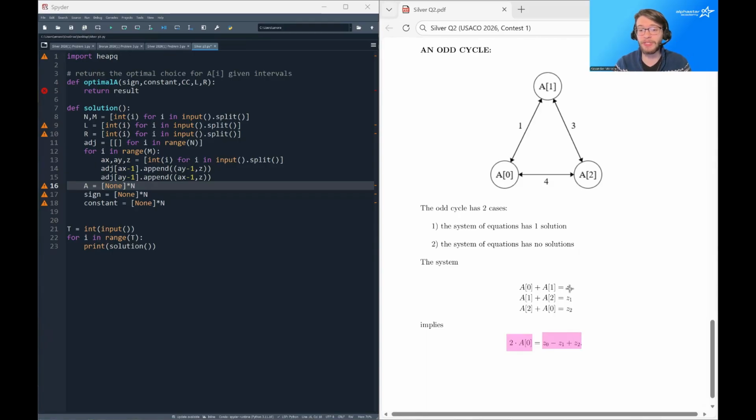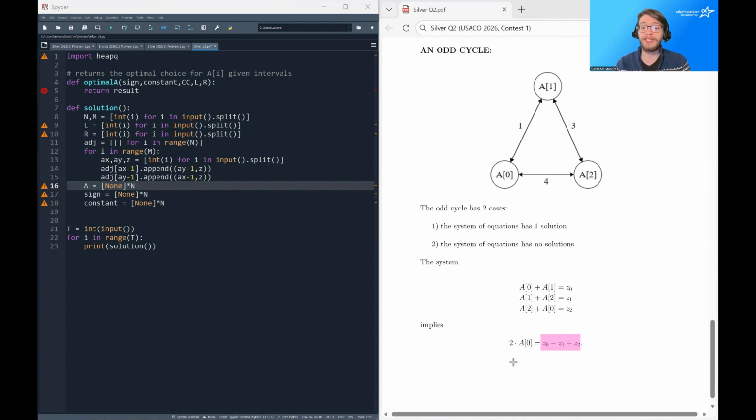So we get Z0 minus Z1 plus Z2. And on the left-hand side, we get 2 copies of A0. So what that tells us is that this alternating sum of the constants must be even because we're told in the problem statement that A0 must be an integer.